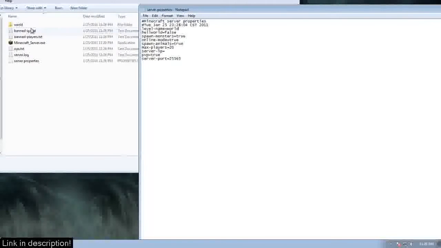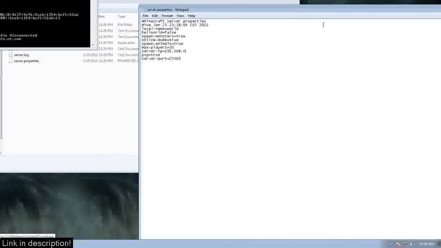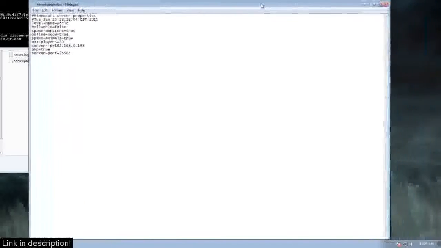So for me, I have world, and then I have subs, so obviously for my subs whenever we do that again. Server IP, I actually fill this in, and you can simply get that information by opening up your command prompt and typing in ipconfig. And for me, mine's actually going to be 192.168.0.198. And that's the only thing I really change on it. I leave everything else on.